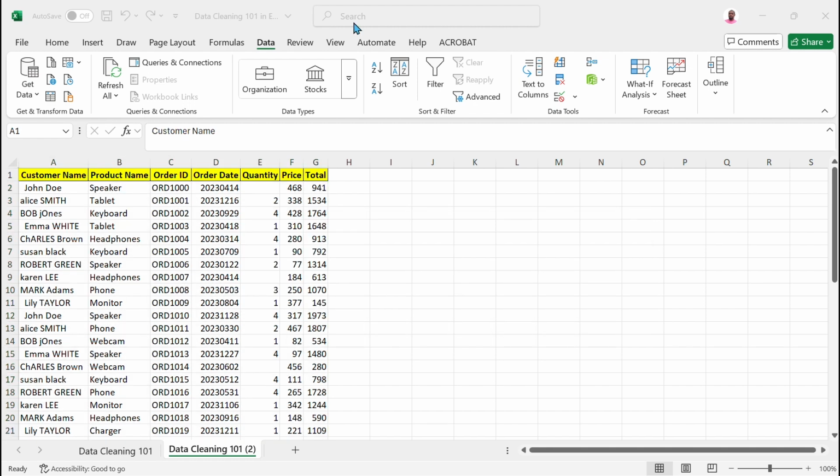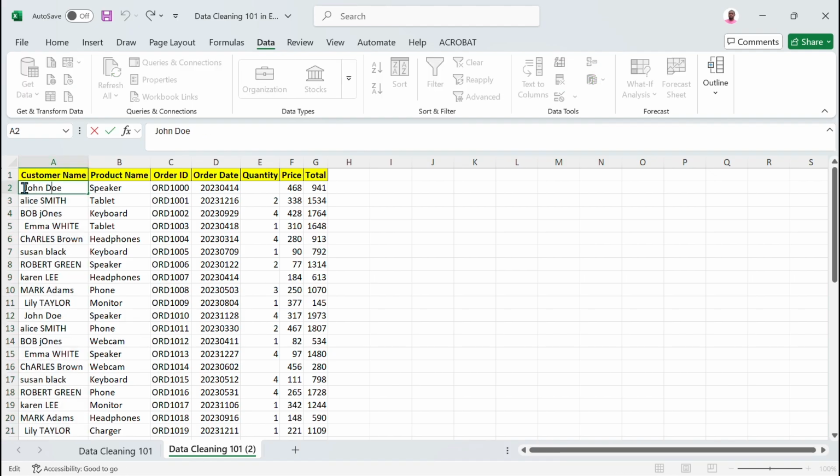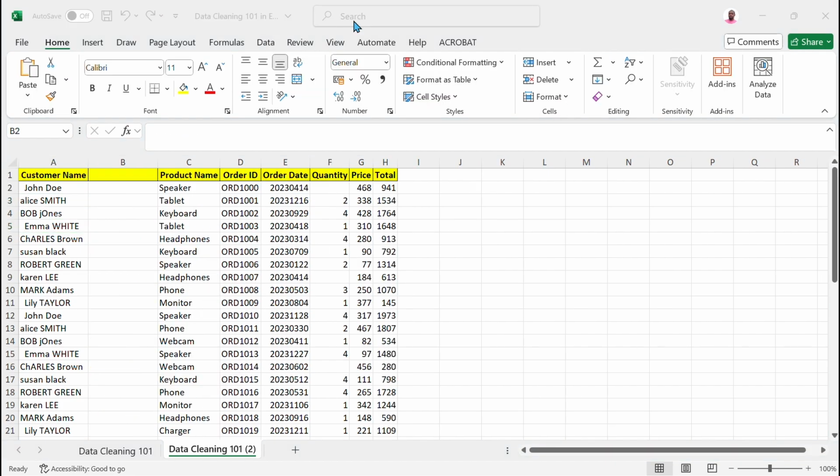The next thing we're going to do is to trim extra spaces. As you can see on column A, the customer name, we have a lot of extra spaces. You can see here is extra space here. And we also have an issue of capitalization. There are 2 ways to go about it. You can trim first, with the trim function in Excel, and then use the proper function in Excel to capitalize the first letter of each word. We are going to do both steps.